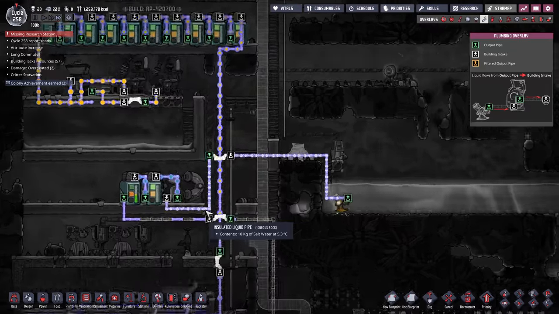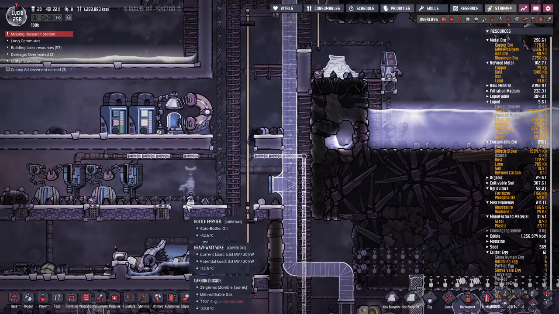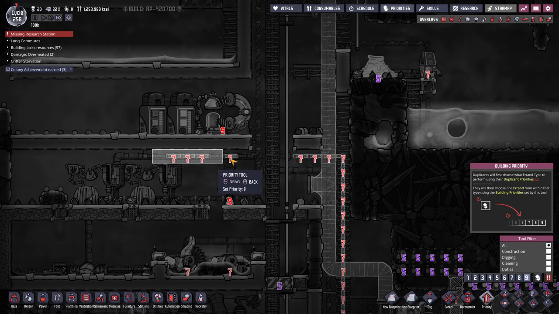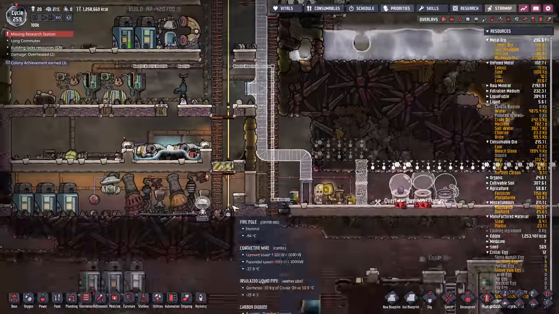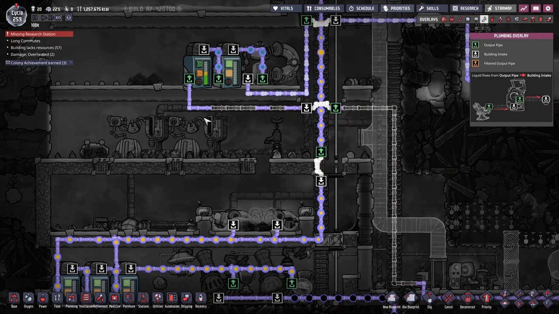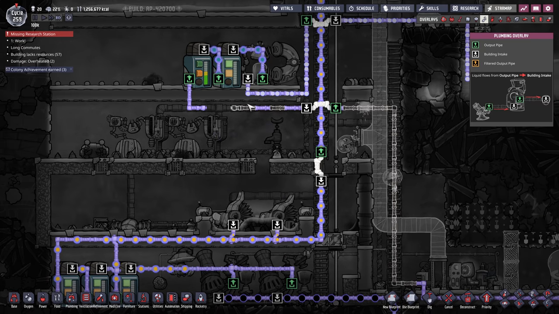Okay, we got water flowing. Yes. And we got a bit of buffer there. What is going on here? Okay, that's okay. I actually don't want this water to come out just yet. So we'll connect it up later.